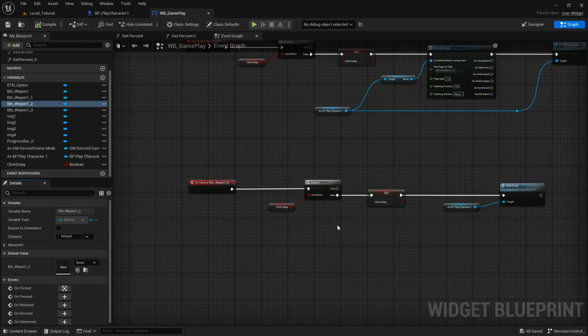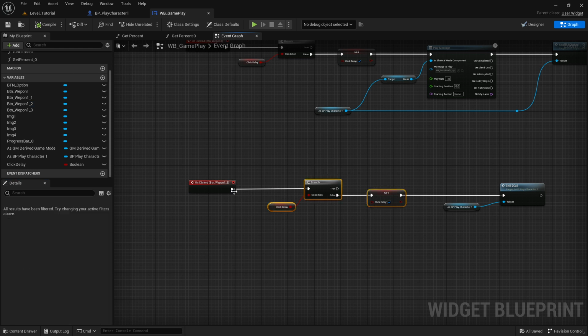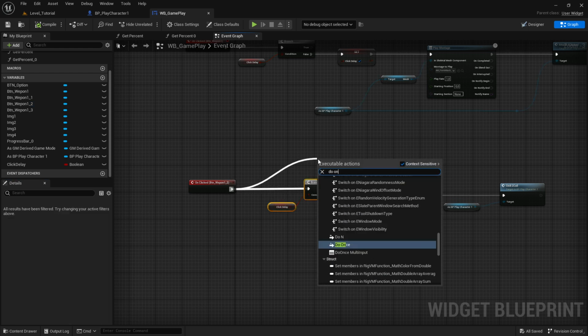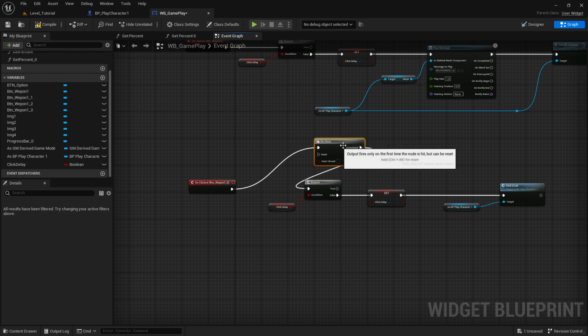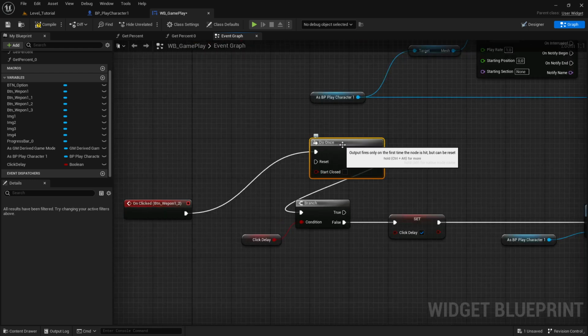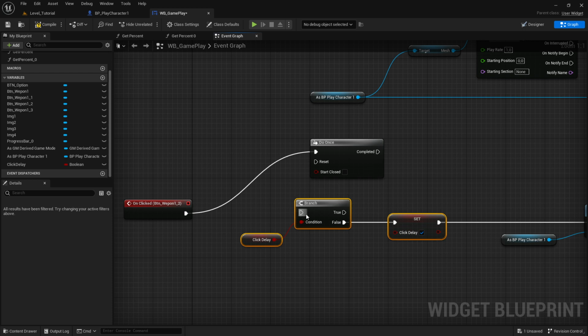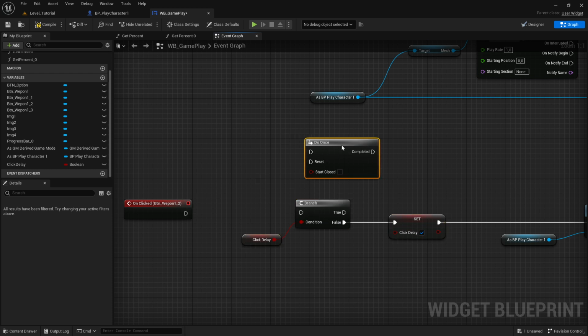And it's actually very easy to do. You can do it with a Do Once node. Do Once, for example, this one, if this is working, sometimes it's bugged, but most of the time it works. It's the same as this one here. So this and this are the same. What is the difference here?